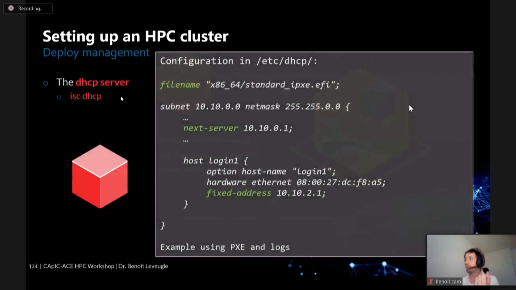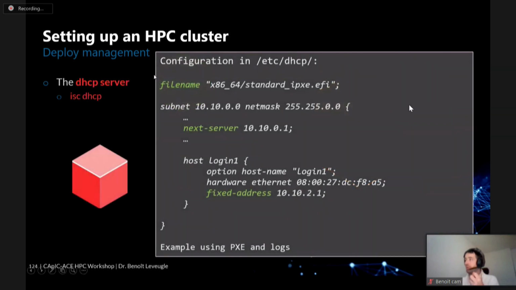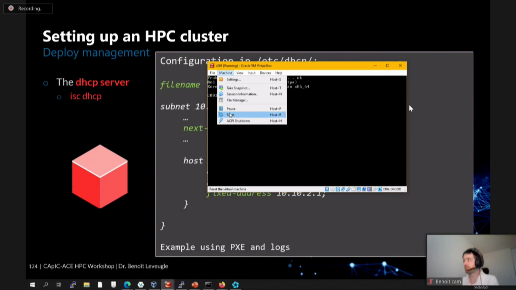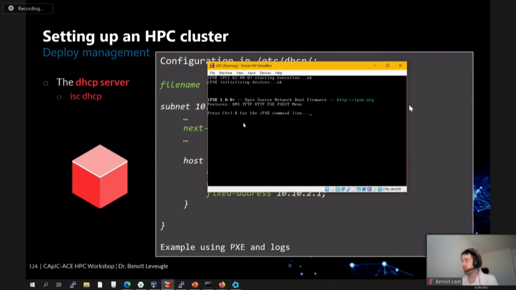And you need to set in the DHCP what will be the file that will be downloaded by the remote target during the PXE process, and that will be executed. So once a node boots, you can see that if I boot my VM again, this one, when it boots, it starts a PXE process and asks the DHCP for an IP.